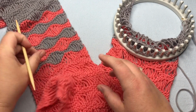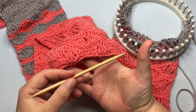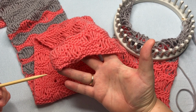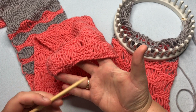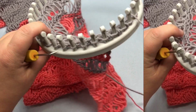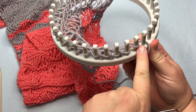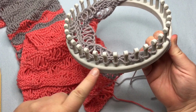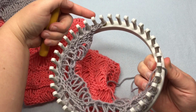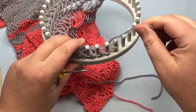All right, so you want to cast on and get your foundation row. I worked a chain cast on, and then I purled across to get ready for my first row. Let's dive into row 1. So pause your video, go ahead and cast on. You can put your slip knot here, make your chain cast on all the way to this side, and then purl and come back. And this is where I'm picking up on row 1.